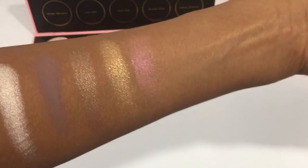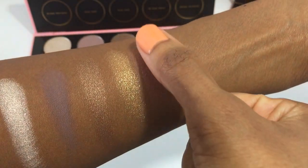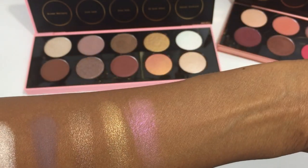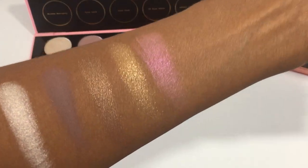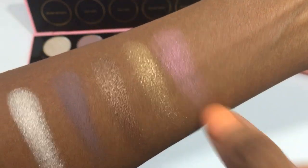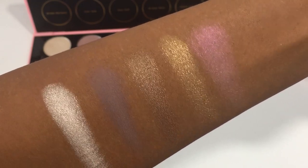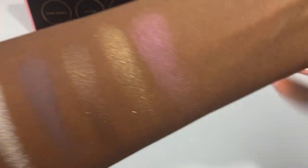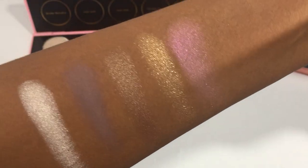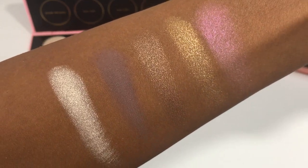003. Oh! Oh! Wow! Okay! I was not expecting that. It looks white in the pan, but it's more magic. More magic, that's what's happening here. Now I see all the hype. Wow. This is crazy to me. Very pretty.